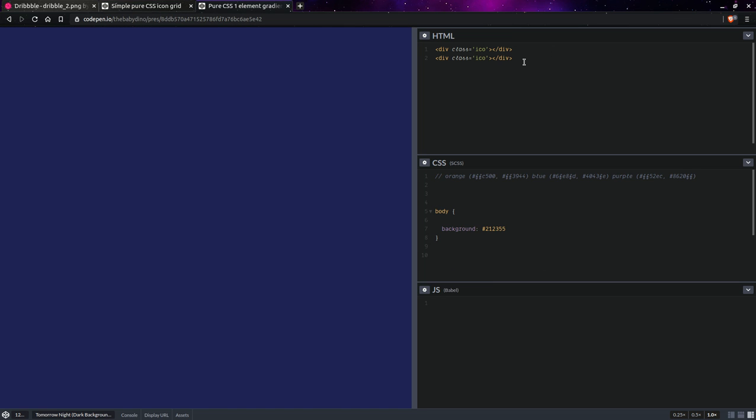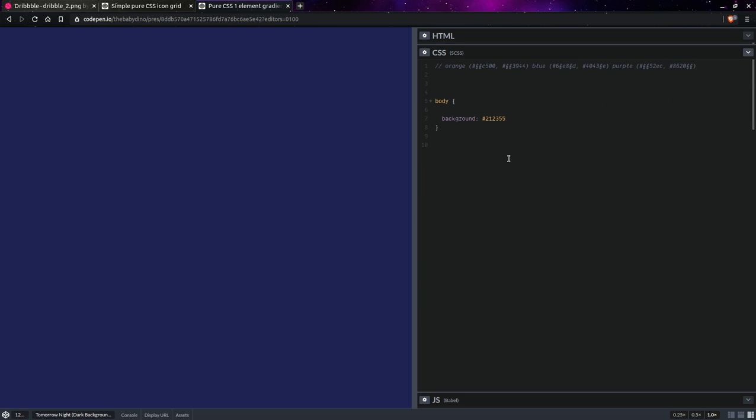As you can probably see, we have two divs, one for each icon, and we have the gradients right there. And now let's start writing some CSS. So we'll be setting display grid on the icons, and then we'll have their before and after pseudo elements. And here we'll be setting content because nothing else will be displayed otherwise, and we won't be seeing anything if we don't set a background.